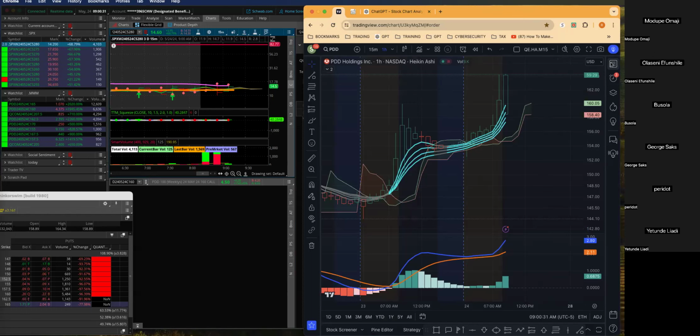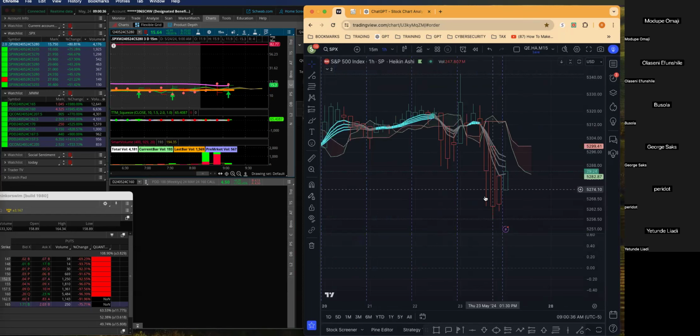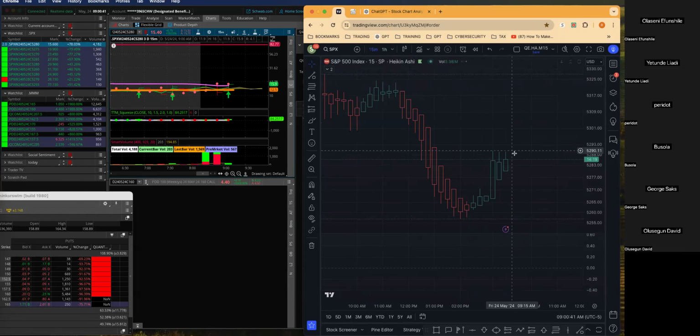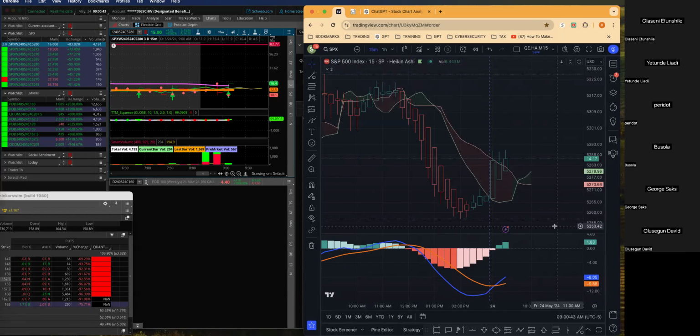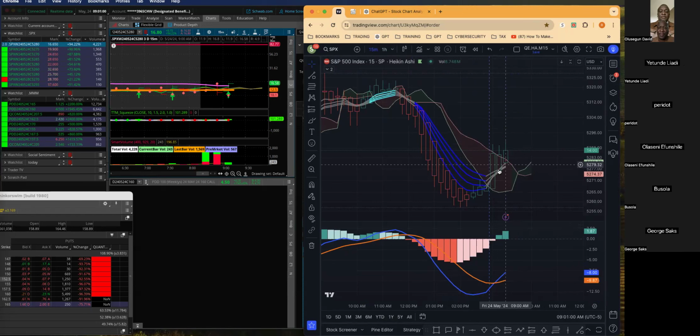Let's look at SPX. This is SPX right here. On the 1 hour, SPX is beginning to cross up. So it's going into a bullish trend. The MACD is crossing over. Yeah, all these things may sound cheesy, but just follow along. It's crossing over, so it's building up momentum into the bullish trend.